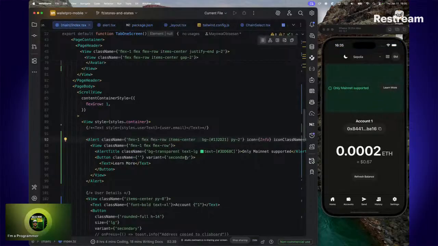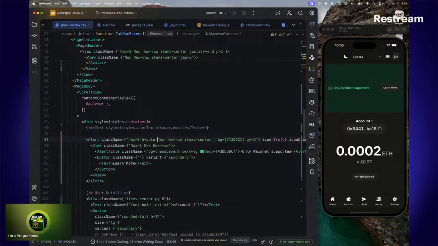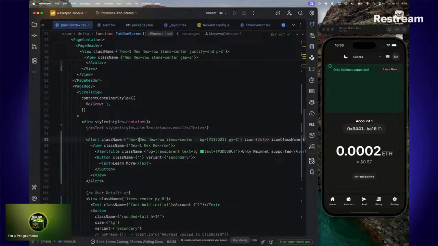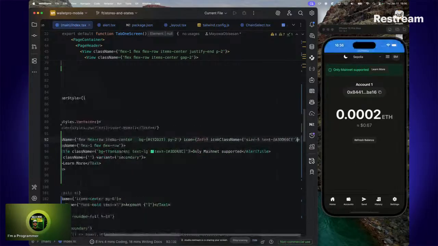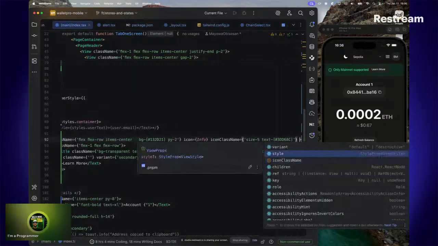We want it to be width of, yeah, this is it. So it's going to work for this, but then it's also stretching the vertical axis. So we really want it to stretch the horizontal. So currently it does that, but still not the best way we want it to work. So what we need to do is, and each auto will not work. It doesn't work for native applications. So sorry about that. Yeah, item this, since we're using row. So I'm just going to baseline this. Okay, still doesn't work. So we can't use flex here. It's just going to cause a lot of issues. Which other property do we have that we can style? Icon, class name, variant, and style.